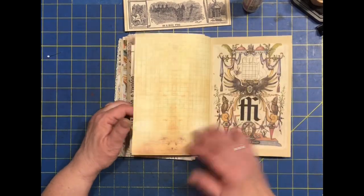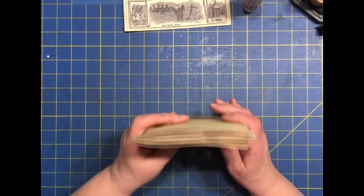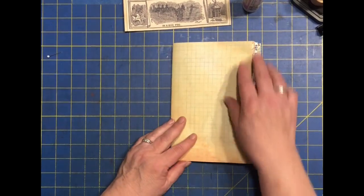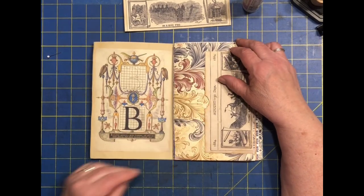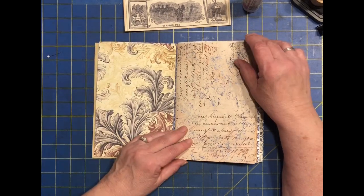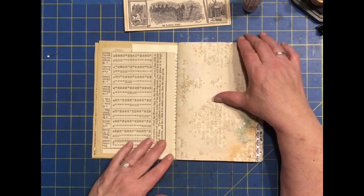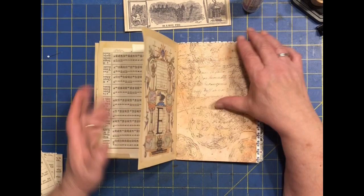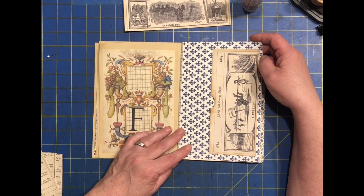Okay, and the other side. And it looks like I've got an extra one. Okay. All right. So this will be fun to, like I said, be able to tuck something into that and go from there. So yeah, those freebies, the freebie is going to be on the website or the coffee account to download to get those almanac pages with lots of fun things to do with them.